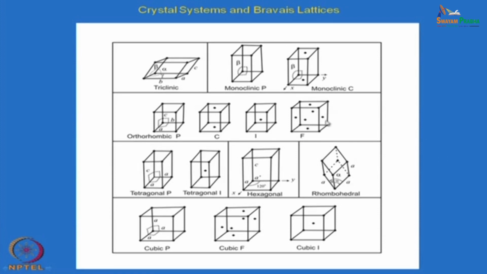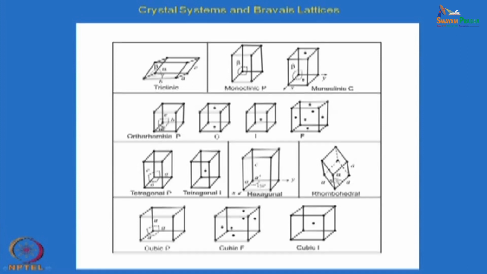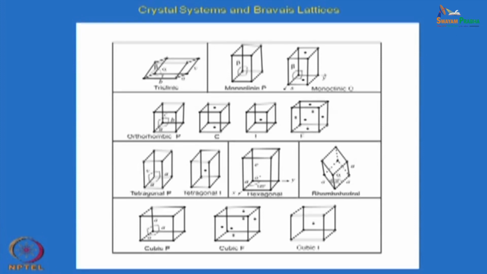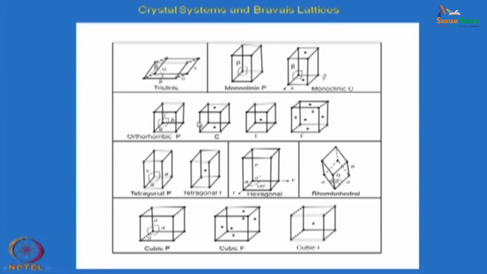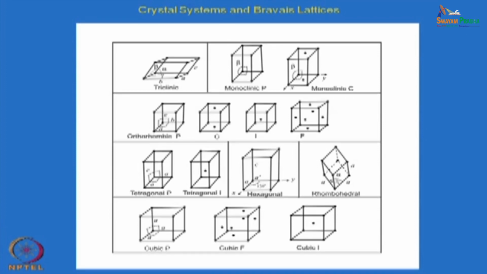So, depending on the atomic arrangement, one can imagine these kinds of unit cells, and the definition of the unit cell is that these unit cells, once repeated in all the 3 different directions, completely fill up the volume. Okay. And it repeats the symmetry, the vectors are repeated in all the 3 different directions.